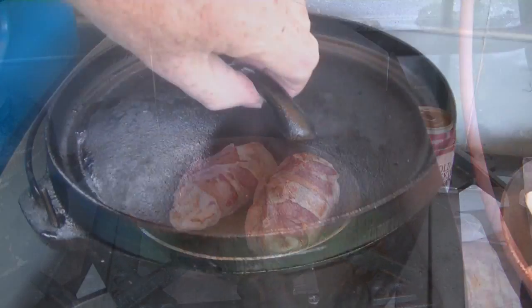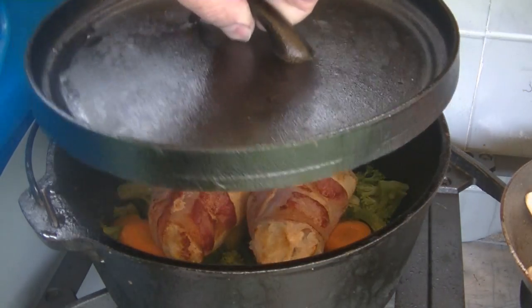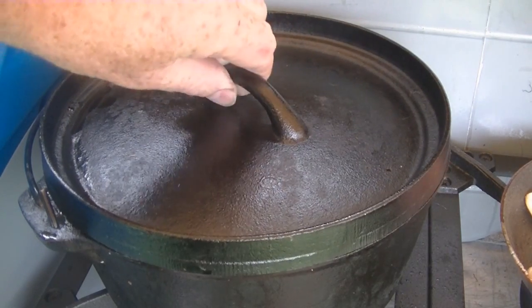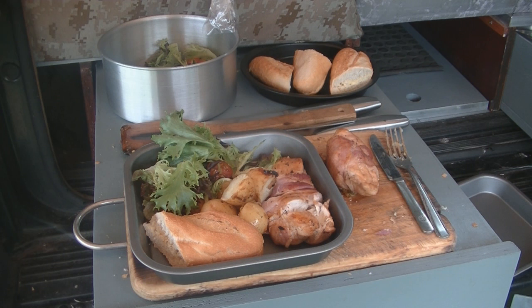That's the first batch. What I've done here is just put a packet of veg in the bottom with a little bit of liquid and a little bit of oil, just to keep the meat off the bottom of the pan so it doesn't burn. So that's all that's going on there. OK ladies and gentlemen, that's what we've ended up with — chicken wrapped in bacon with the Philadelphia in the middle, a little bit of side salad, some boiled potatoes, a bit of bread, and that is our dinner.